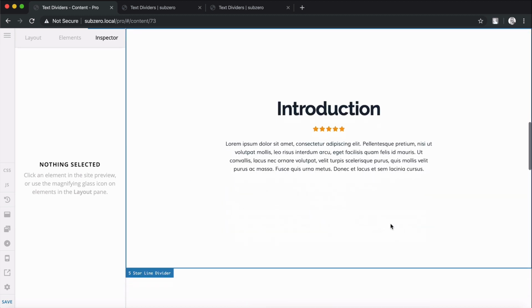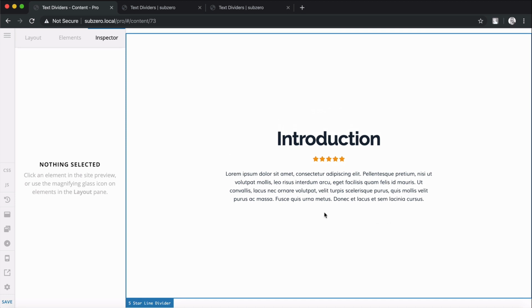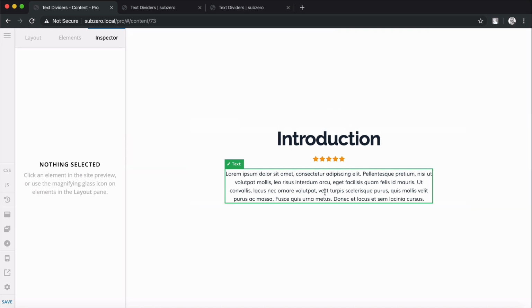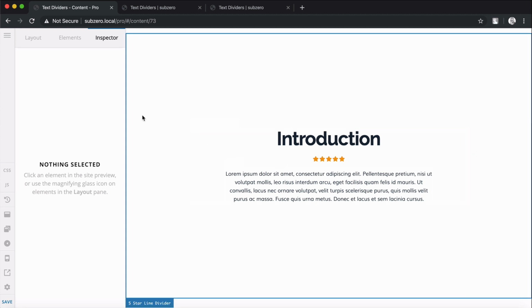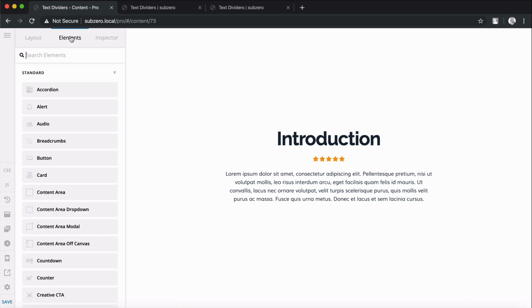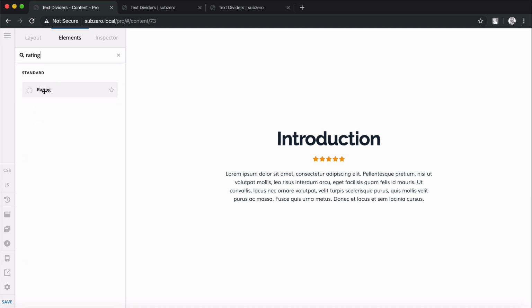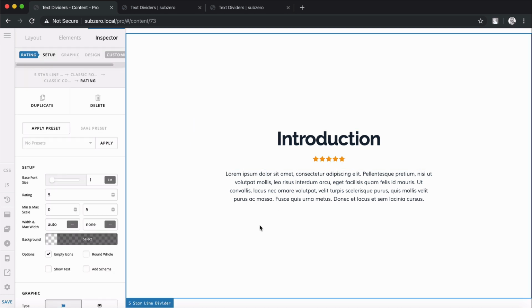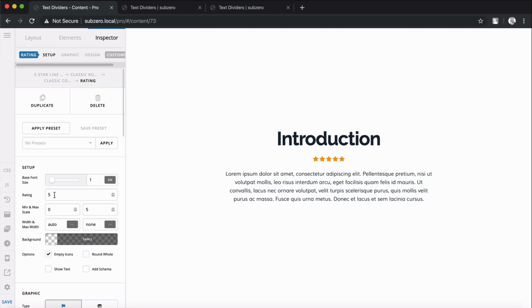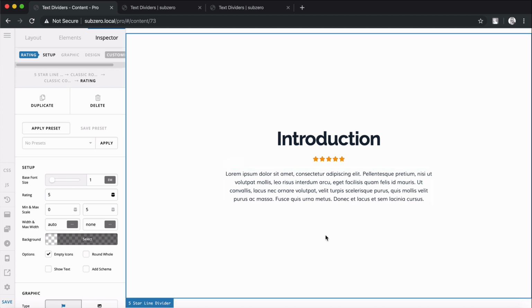So let's move on. Then we've got these stars appearing here, and as it happens, that can easily be achieved with another one of our elements. If you go back to the Elements tab and do a search, you'll find we've got a rating element. And that is exactly what we've got here. Very, very simple. It will bring up the stars automatically, and you can set it. Perhaps it's not a 5-star hotel, perhaps it's a 4-star hotel. Well, we can change that easily. Put the number 4, and there we go. Now we're a 4-star hotel. But I think most are probably going to want to have 5, so I'm going to put that back as it is. So that is that one, and then let's move on.